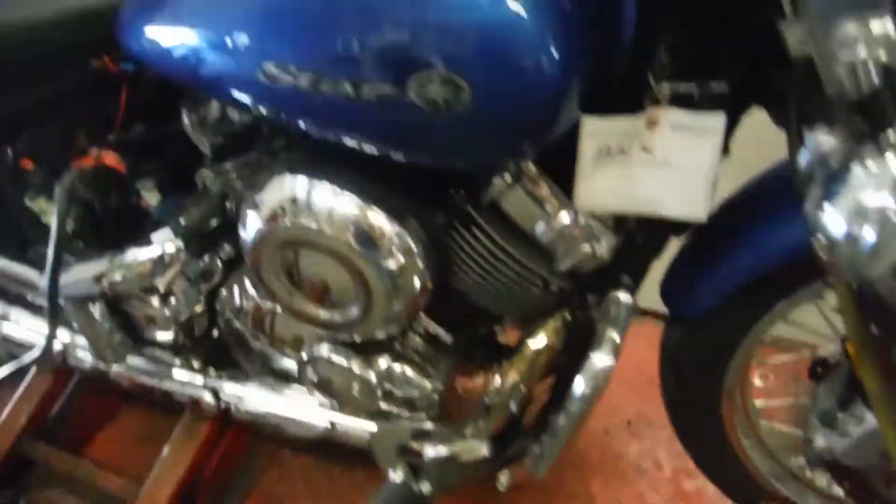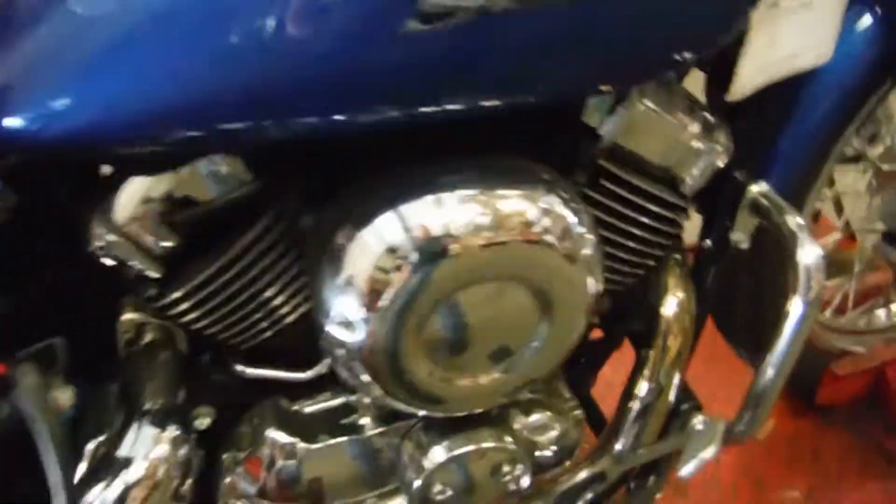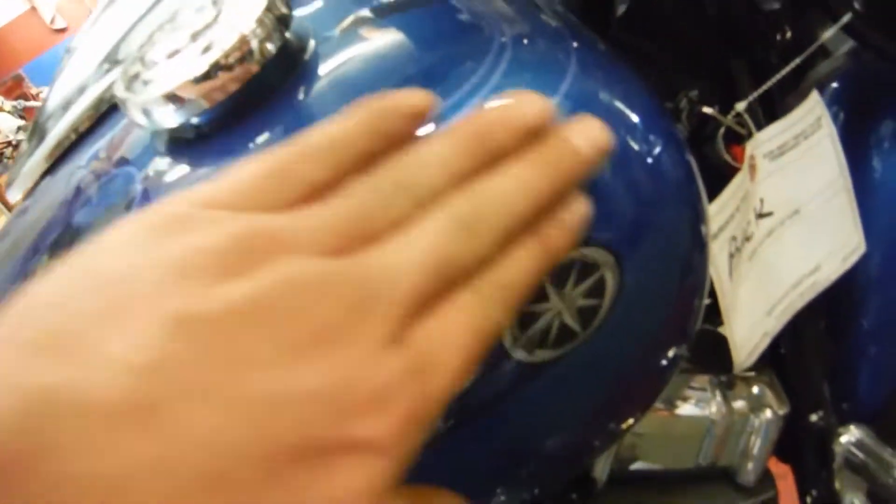This is the right side — you can see the rash running down the windscreen. The brake end has got some rash, as well as the mirror, the mirror bar, and the throttle cable housing. The right side of the tank has got a scuff, not really a dent as much as a scuff — it might be a very slight dent, but it's mostly a scuff.